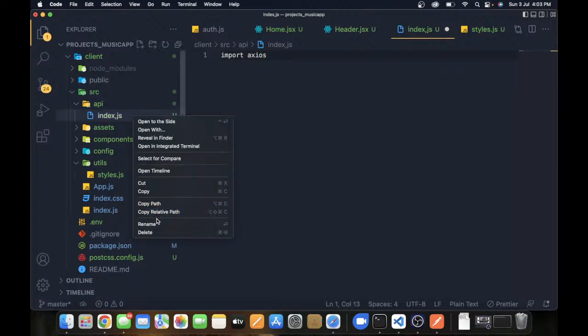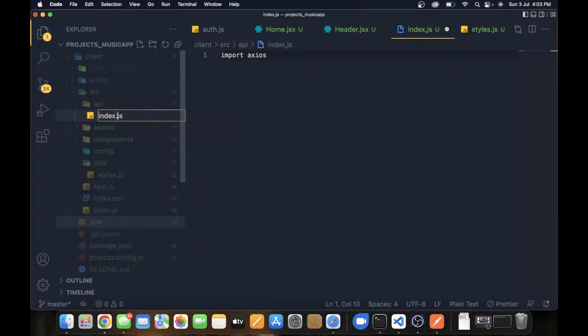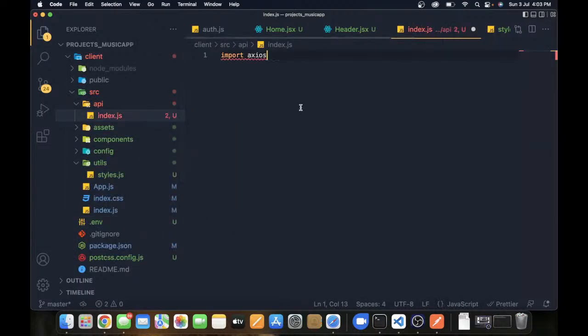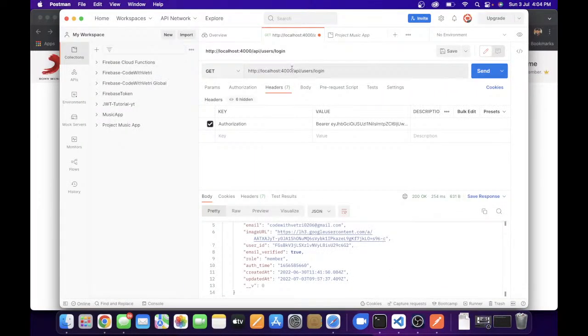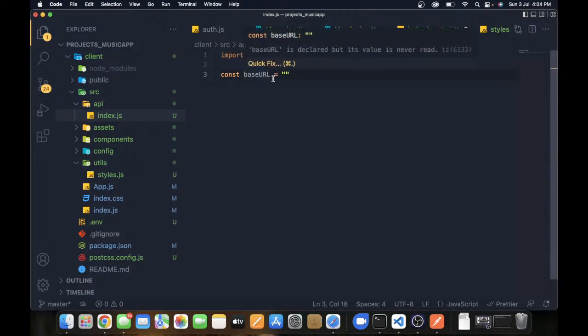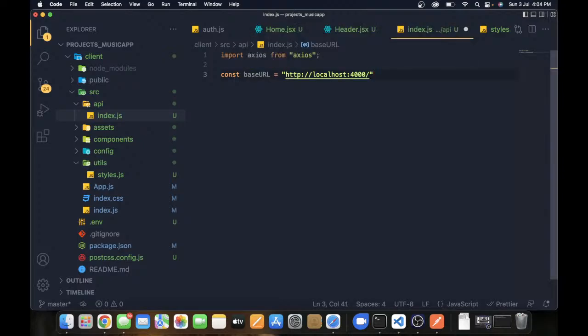Here I'm going to import Axios. Why is it showing an issue? It's because I typed comma.js. Import Axios from Axios itself. Then I'm going to use an object called base URL. This is the URL which I'm going to use widely inside our index.js, which is coming from our localhost. Currently it's our localhost. Later I will paste the complete domain name over here. So this is our base URL, and I'm going to copy and export.